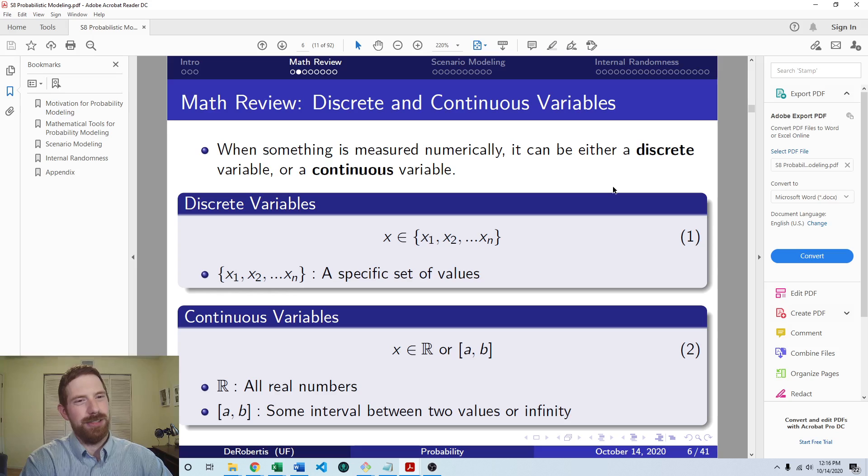Something like an interest rate you can think of as continuous. The rate could be six percent, it could be 6.1%, it could be 6.11%, 6.1111, etc. You can keep finding additional numbers in that range. It can be any number in the range of possible reasonable percentages.